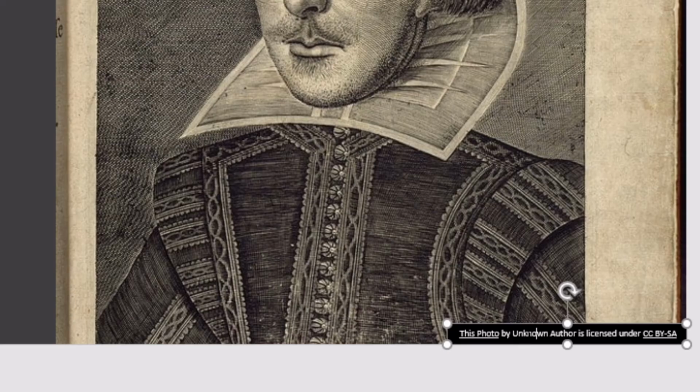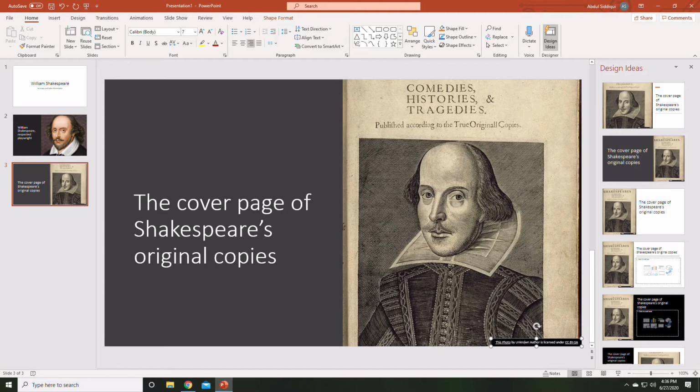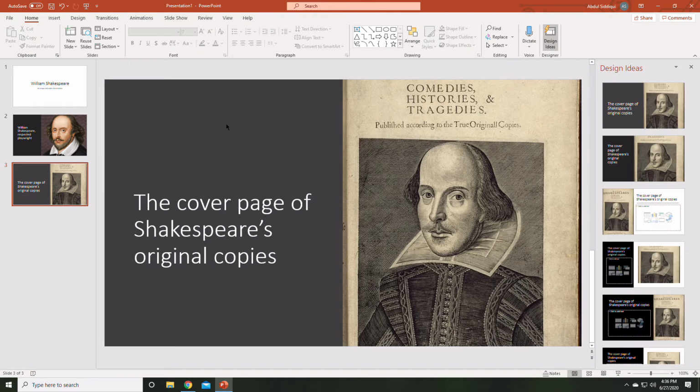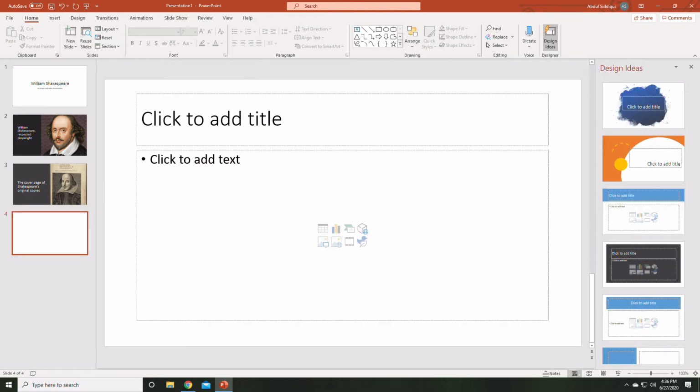And notice how this one even has a little source at the bottom. This one's not useful because it says unknown author, but in the future they will have them if you pick a good source. So I can leave that, or I can just get rid of it by clicking on the text box and going there. I'll once again create a new slide, and now I want to do the next step. I want to do a video.